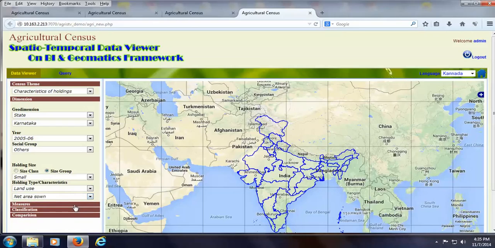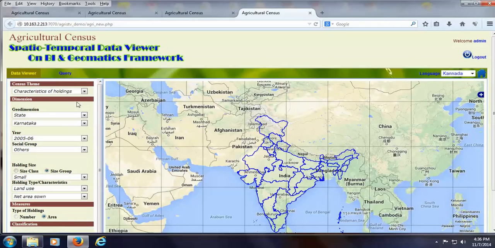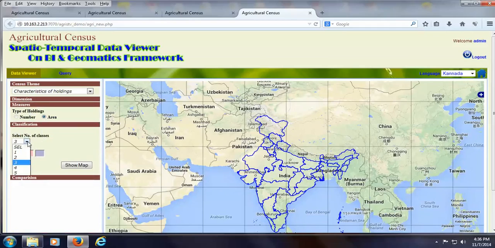And once we have come to this land use statistics, it always refers to the area. So by default, it is fixed for the area. The measures are fixed for the area. So under classification, you can go for 5-fold, and you can change the color and you can go for seeing the map.